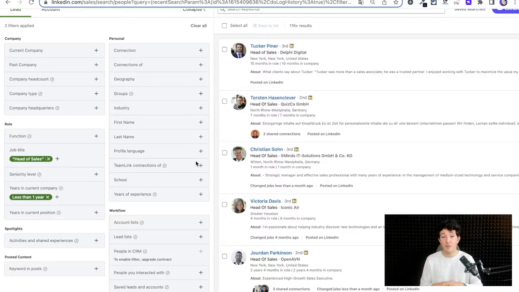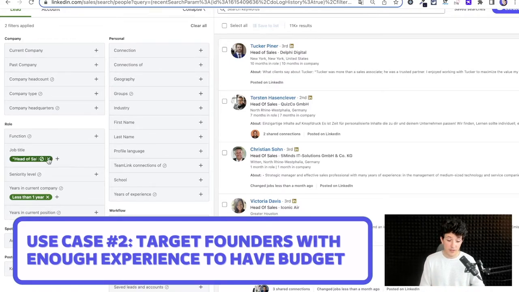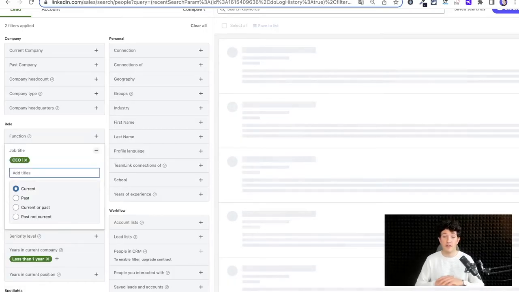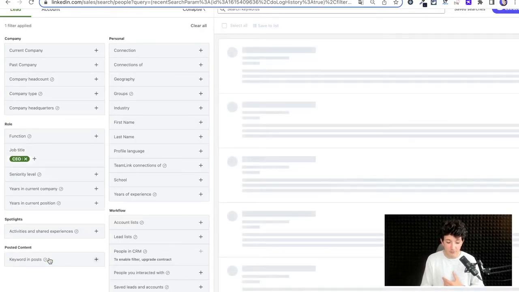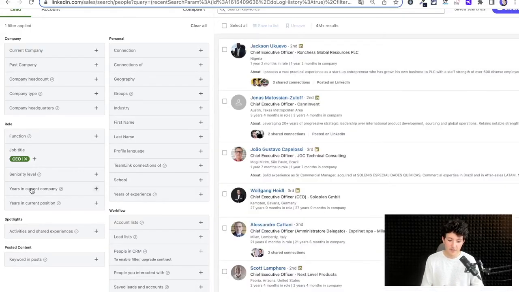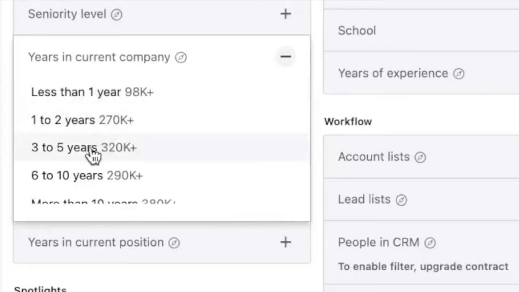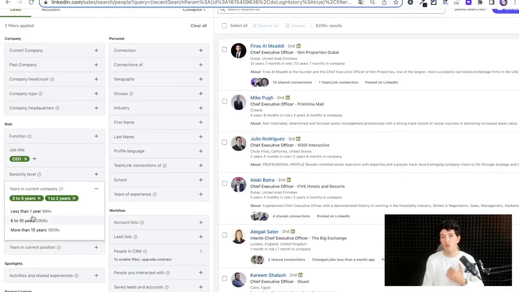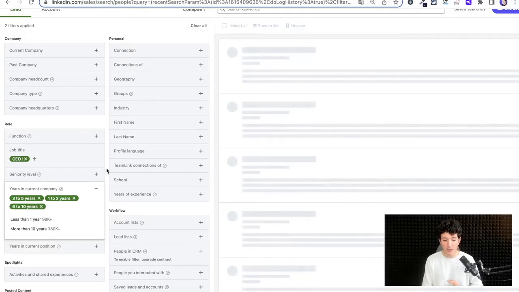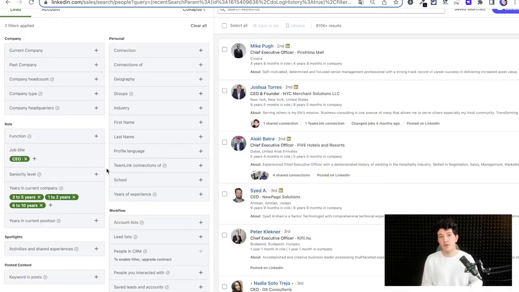The opposite is to target people with enough experience to be credible. And that's the case with, for example, the CEOs, because right now, any child in the mom's basement can create a startup and write on LinkedIn, CEO and founder, but you want to talk to people with budget, with money to pay you. So in that case, if you are looking for CEOs or founders, my advice is to target people that have built their business for maybe 1 or 2 years, but not less than 1 year. I wouldn't advise you to target these people, because if you are CEO and founder of a company that has more than 3 years, obviously it should be profitable. Otherwise you would have stopped sooner. So if you are looking for founders, try to target experienced founders so you don't lose time with CEOs or founders with absolutely no budget that are just getting started.